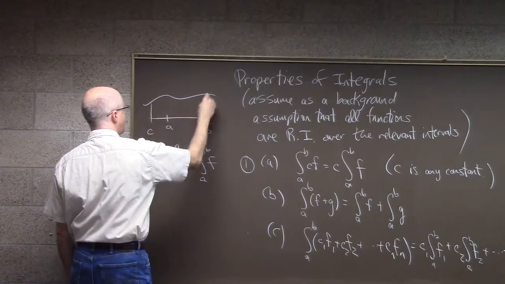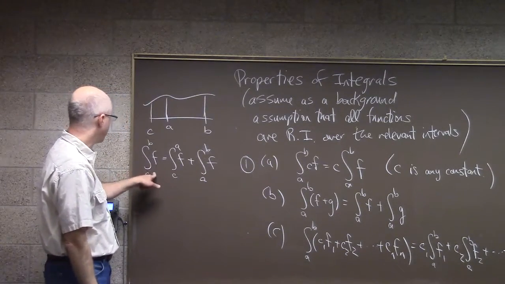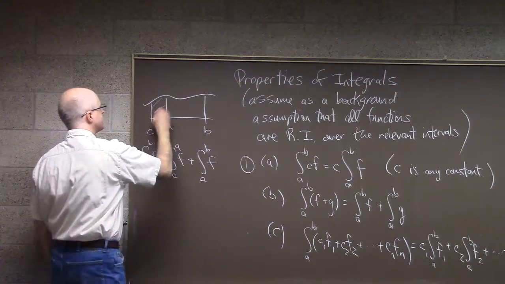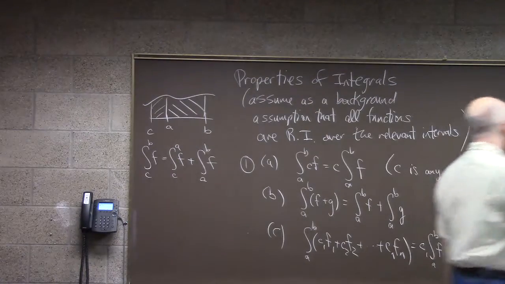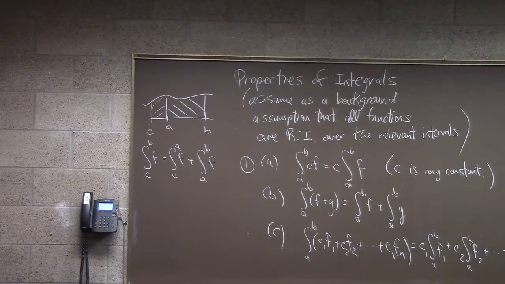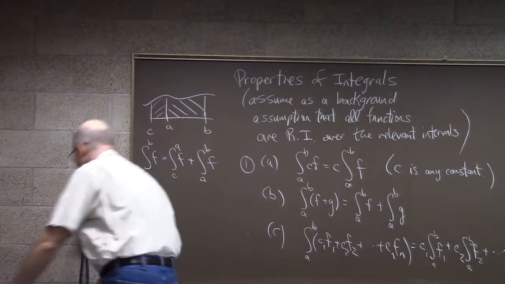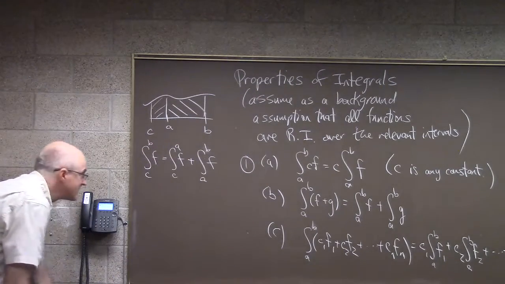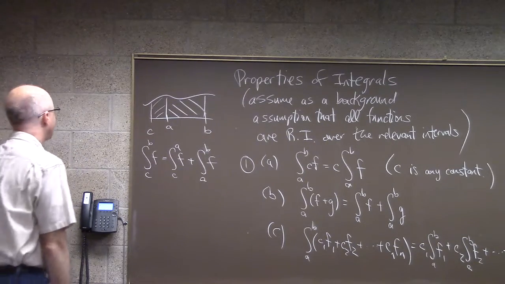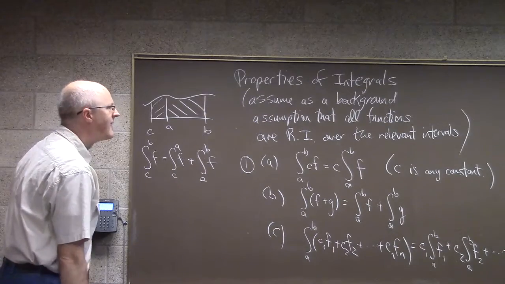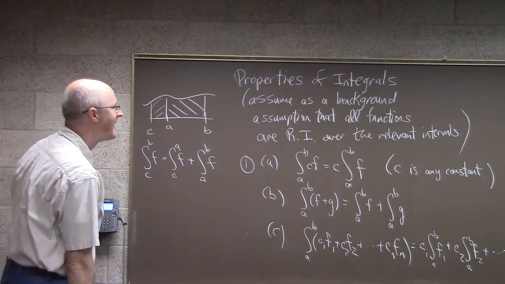Which makes sense if you think about areas. Imagine the graph is above the axis. You can make sense of this kind of thing by thinking about areas. The total area is the sum of the two smaller areas. That doesn't quite look like this. Can I make it look like that? It's not clear that you definitely can.